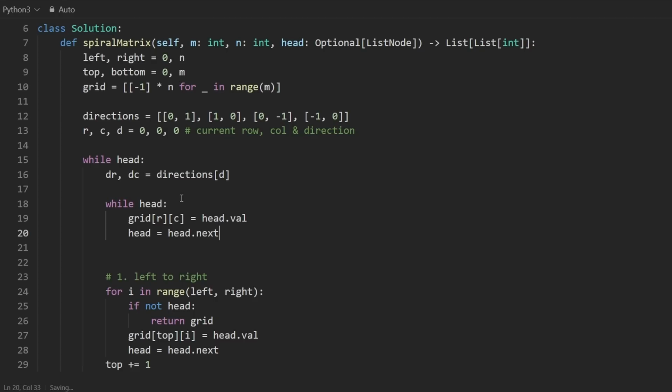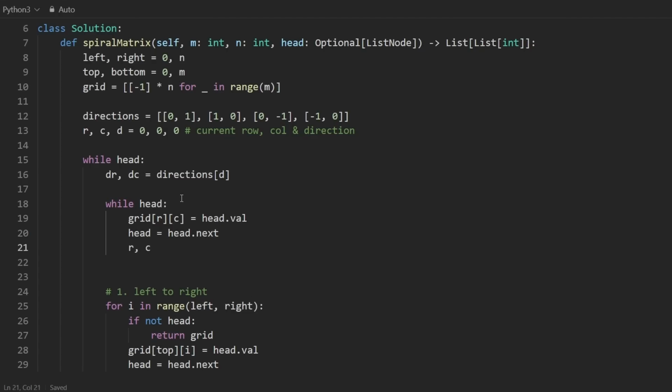And also we can update the row and column using DR, DC. The first time it's going to be 0, 1. Therefore, the row is not going to change, but the column is going to change. It's going to be incremented by 1. So this is going to be R plus DR, C plus DC. So this loop, the first time around, it's going to go as far right as we can. The next time around, it's going to go as far down as we can, etc.